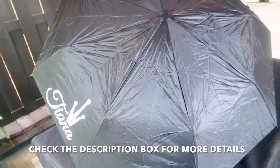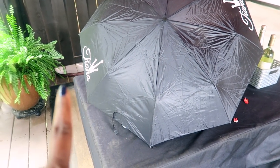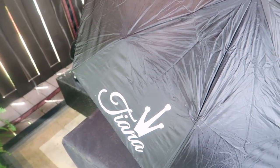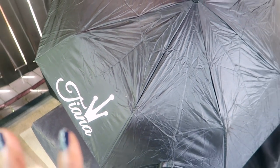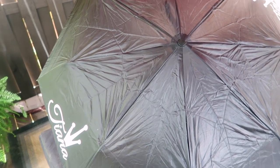You could actually put your name on the umbrella, but I just chose to put Tiana on the umbrella because we're going to Disney. We're in the dog days of summer as it relates to Florida travel, and it gets really hot in the theme parks. So this umbrella will serve as shade for me.